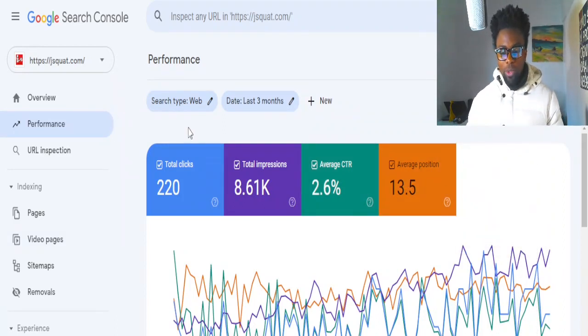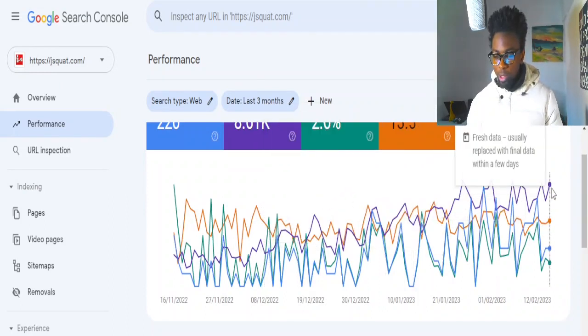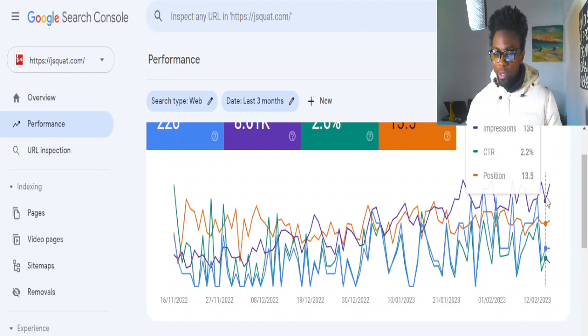So right now, you want to view how many people, how many visitors, how many views you have on your website on each day. When you hover over this point here, you can see all the clicks here. As you can see, yesterday I have 3 clicks, 161 impressions, click-through rate 1.9%, position 12.8. So the day before yesterday, that's Tuesday, I have 3 clicks, impression 135, CTR 2.2, position 13.5.